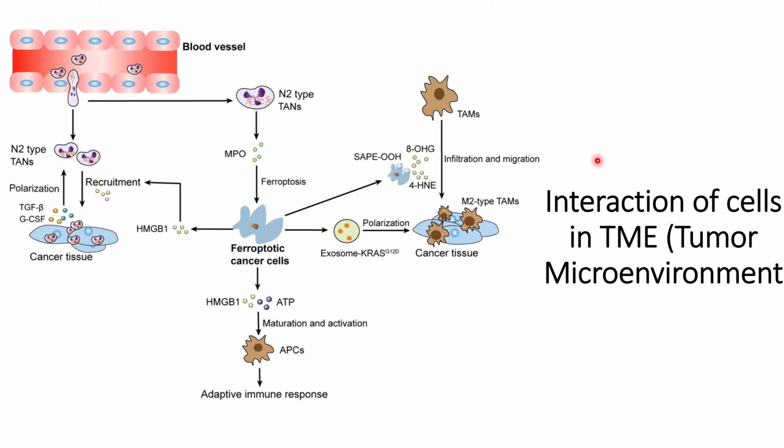So I hope you got an idea about the dual response of the ferroptotic cells that we have also discussed in one of our previous videos. If you need to understand this dual role of these ferroptotic cancerous cells, you can go through the reference that has been provided in the description, and also you can refer to our previous videos. Those links can be found from the i button.